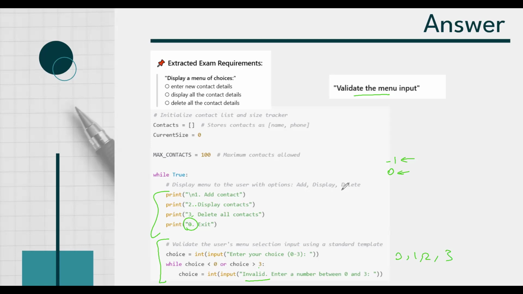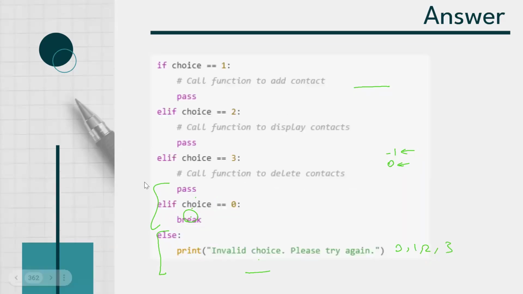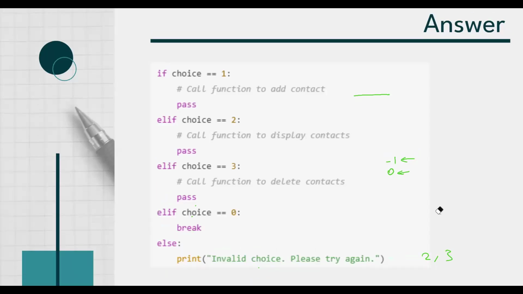Other than that, we should move forward. Okay, so since we already accepted from the user a value that is between 0 and 3, we would like to make an if statement that catches each choice. So if the user chooses 1, this is typical with every menu. You can consider it as part of the template for any menu requirements that come in these questions.